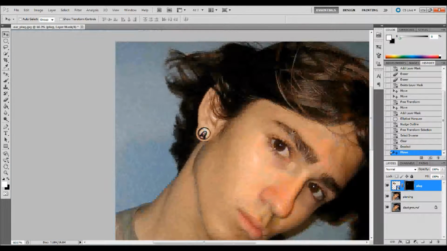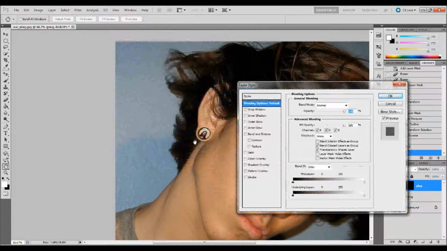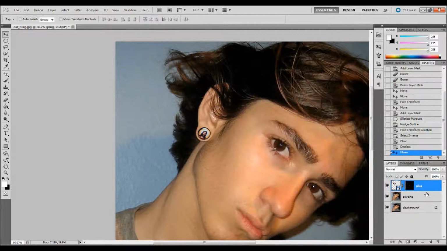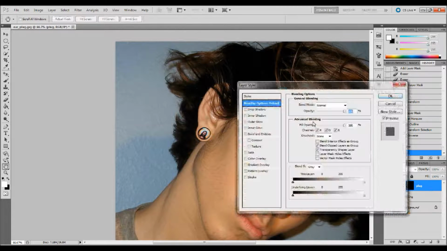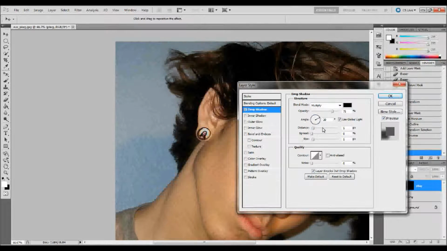As you can see, that's pretty much what you need right there, but it doesn't look 100% real. So what we can do is double click on that plug layer, and what we would want is probably a little shadow around the plug. So I think what I'll do is add a drop shadow, and let me step back a little bit. I'm not sure I explained this too completely. So double click on that plug layer, and that brings up your layer styles. Go ahead and click on drop shadow, and then you'll see your drop shadow options over to the right here.